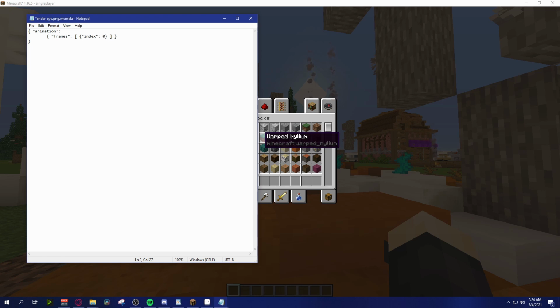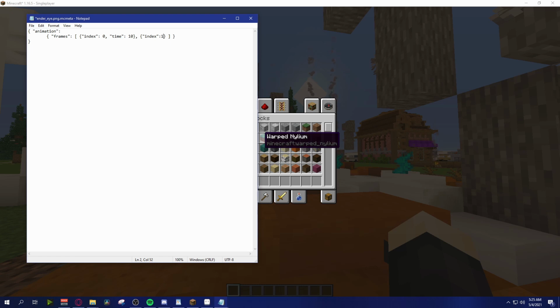So again, we're doing frame 0 first, and we're going to be putting a delay or a frame time, technically, of, let's say, 10 seconds. Because what we want is for it to pause when it starts. So that way it's not constantly opening and closing. We want it to stop for a while, the animation. We're going to put it at 10, and then we're going to be pretty much copying and pasting the same thing.